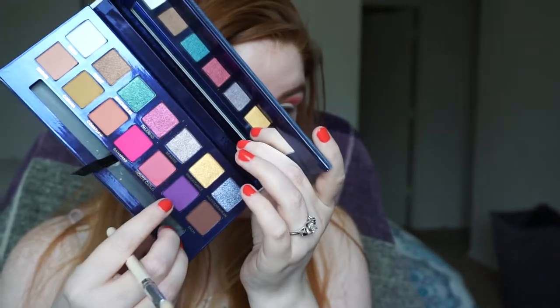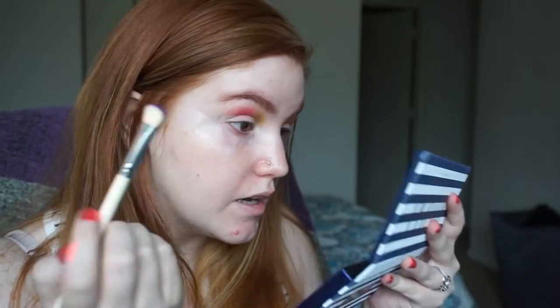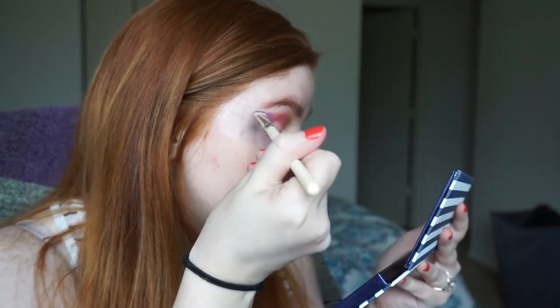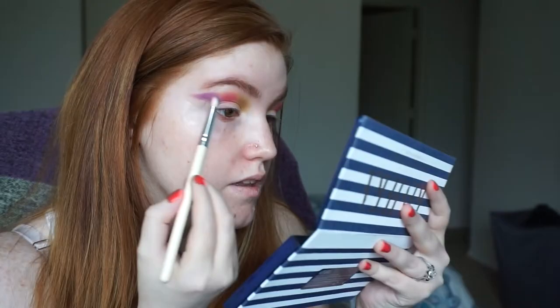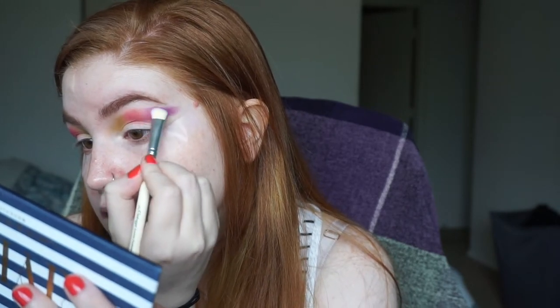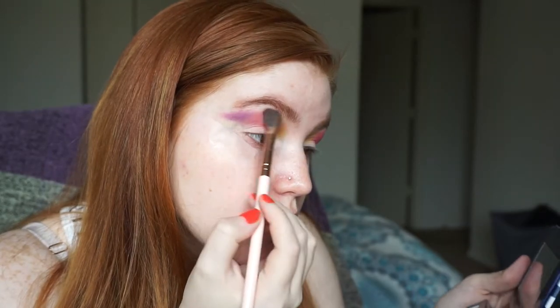Switching to another brush, a little less fluffy, same general idea. Going into the purple shade — I think this is called Canes, like the island. Brushing off some kickback, and since I have the tape I'm going to make sure it gets placed and follow where the tape is. I don't know how well this will work on my eye shape. Blending that a little bit. Now repeating on the other side, lightly blending in with Monte Carlo. Then going back into Monte Carlo to really work it between the purple and yellow.